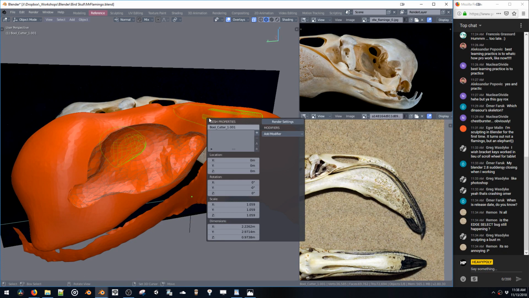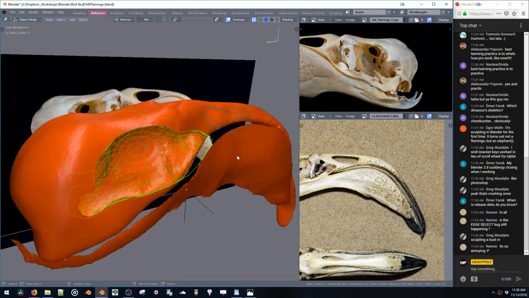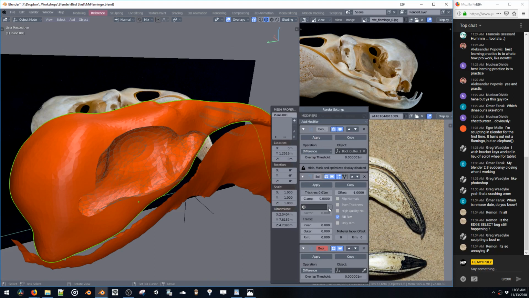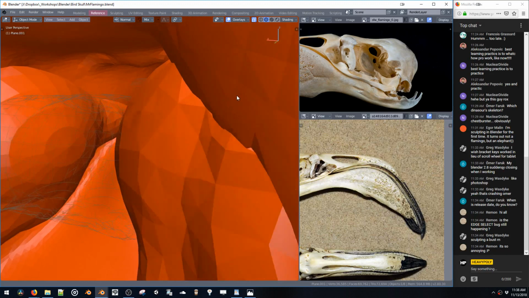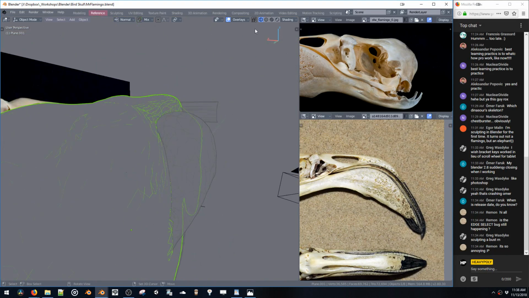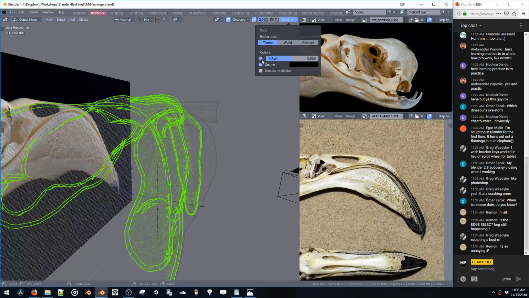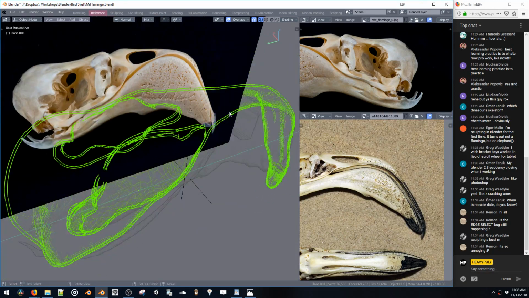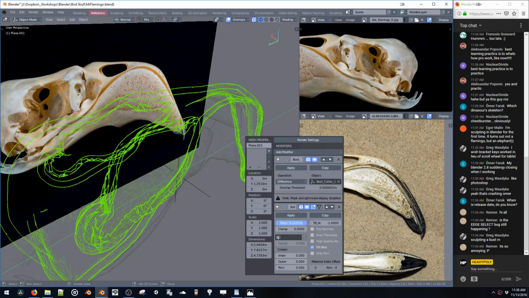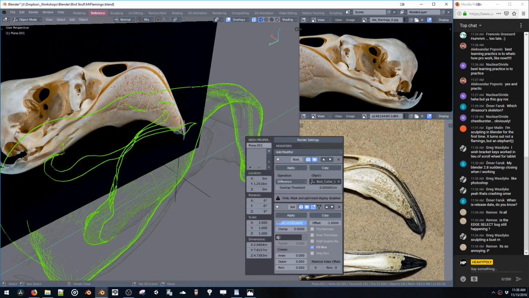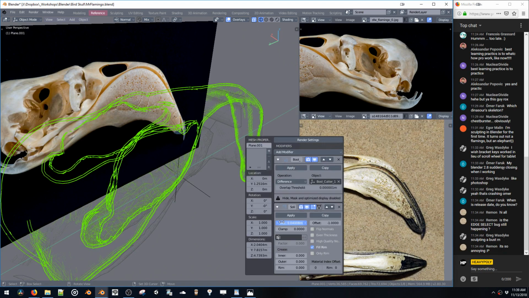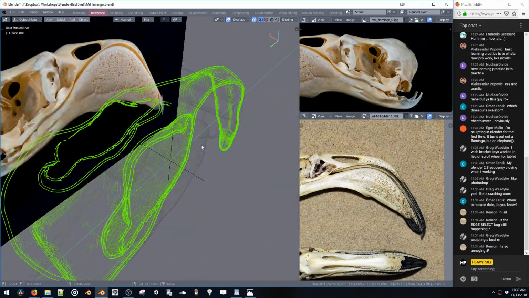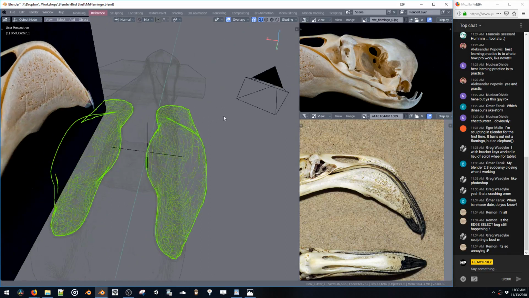So let's see. Okay. Right. So now this thing should be thick here. If I go to wireframe. Man, I wish wireframe would actually... There we go. Man, this is confusing. Okay. So this thing actually has thickness now. You can see the thickness right here. Man, that's really cool. It's so fast. Okay, so there's our thickness.